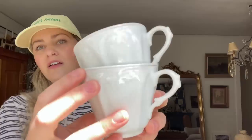But I love these. I love how detailed the handles are. I think they're really, really sweet. And I loved that there were four of them. I'm always collecting more things like this, so I was very happy with these guys.